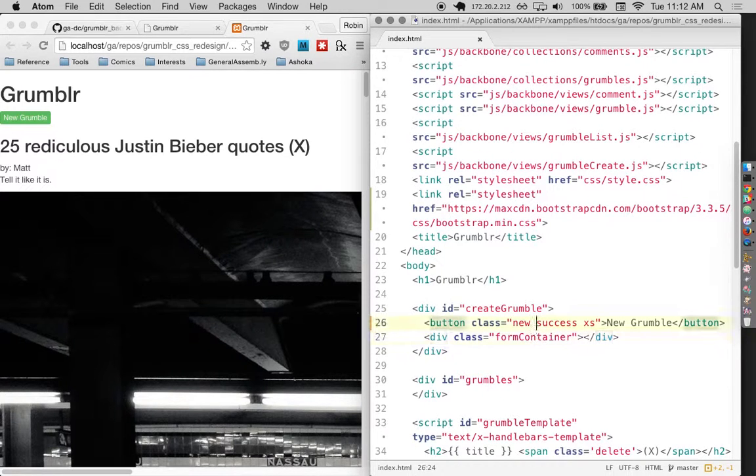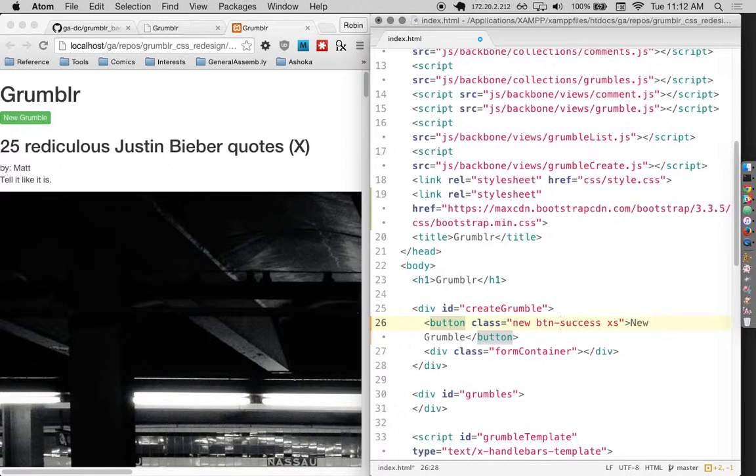It's not too unlikely that I'm going to create something with a class called success at some point in my life. However, it's extremely unlikely that I will, of my own volition, create a class called button success. And so this is Bootstrap's way of trying to avoid conflicting with anything I do in my CSS, trying to make sure that it can just be dropped in as convenient without destroying things.